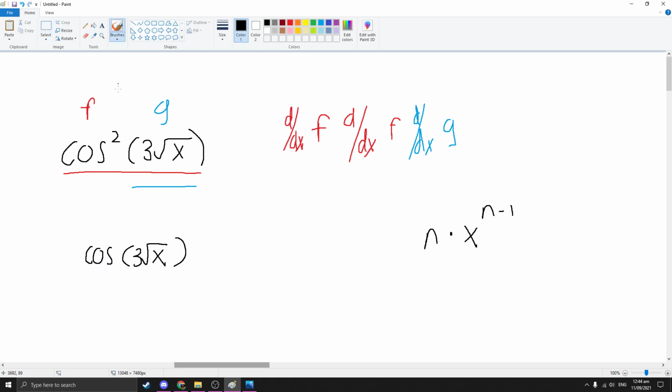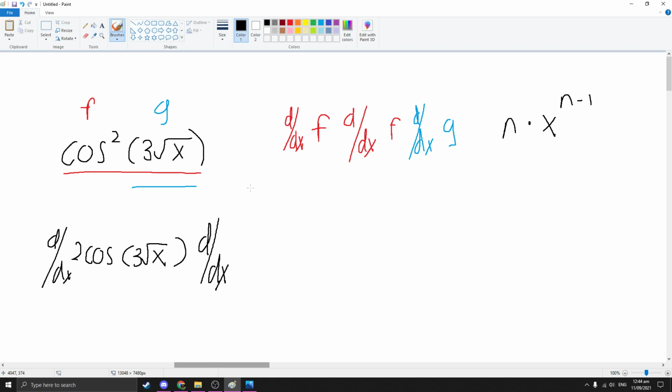So, ang nangyayari sa power rule, yung 2 is i-drag natin pababa dito. And then, yung power, yung exponent dito is minus 1. Since meron lang tayo 2, magiging 0 na yan. So, magiging 2 cosine 3 square root of x. So, yan yung first part natin. Move lang natin yung power rule above dito para magkaroon tayo ng reference. And then, nire-write natin siya as yan yung derivative niyan. So, kunin pa ulit natin yung derivative ng main equation.